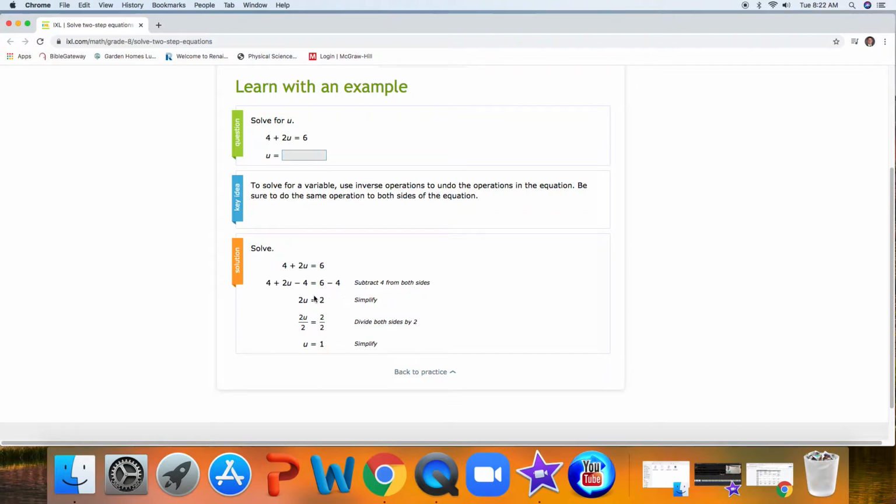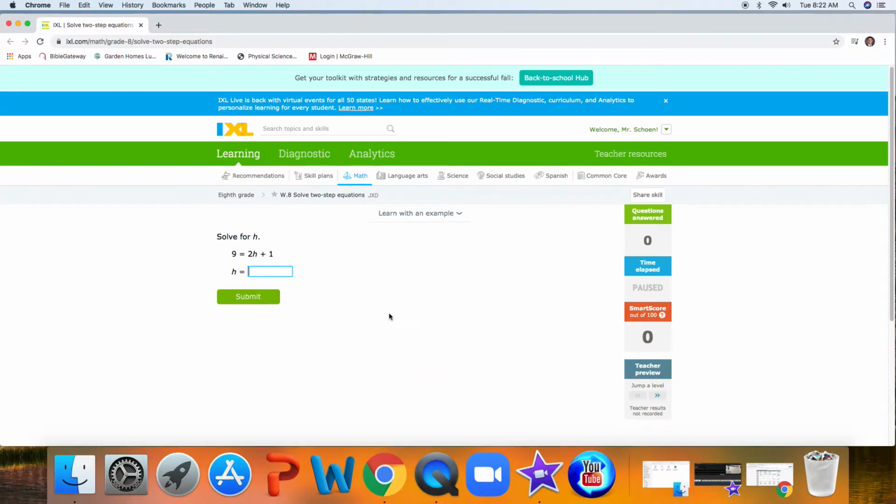Right, here's our little reminder. So minus 4 on one side, we cancel that out. Minus 4 on this side is 6 minus 4 is 2. Now I get a more simplified expression, 2u equals 2. Now it's multiplication. The opposite of multiplication is division. Divide by 2 on one side, divide by 2 on both sides, and you get your variable all by itself. Let's go back to our practice problems, and I'll go through a number of these with you, and then you can work on this on your own.